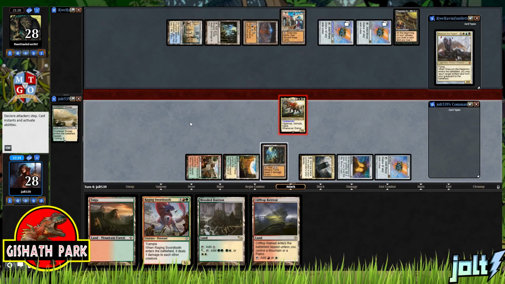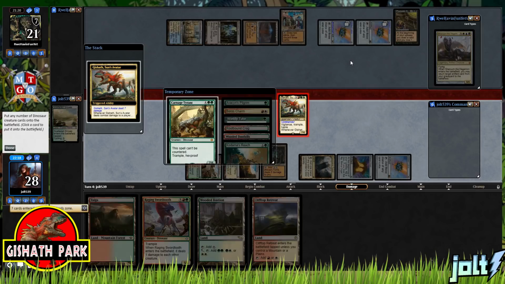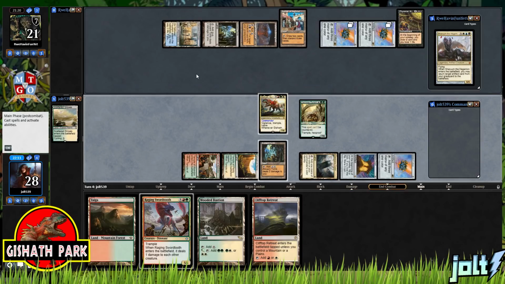Let's see if we connect on this. I did increase the number of dinosaurs in here, so let's keep our fingers crossed that we hit. Oh, we just hit basically Carnage. Well, it's still good. Trample and Hexproof. I'll take that. He's got his buddy, his partner in crime.